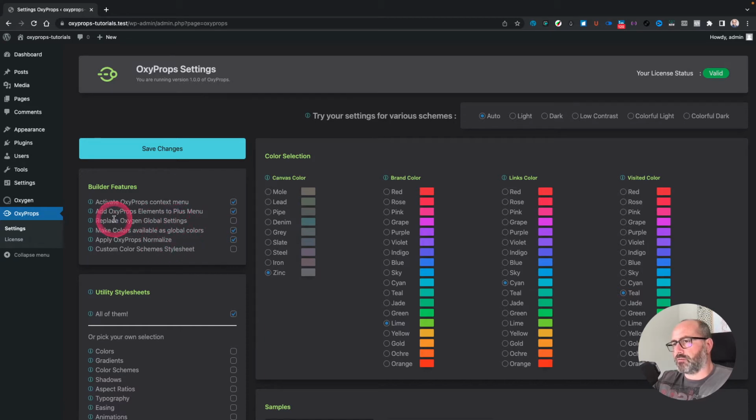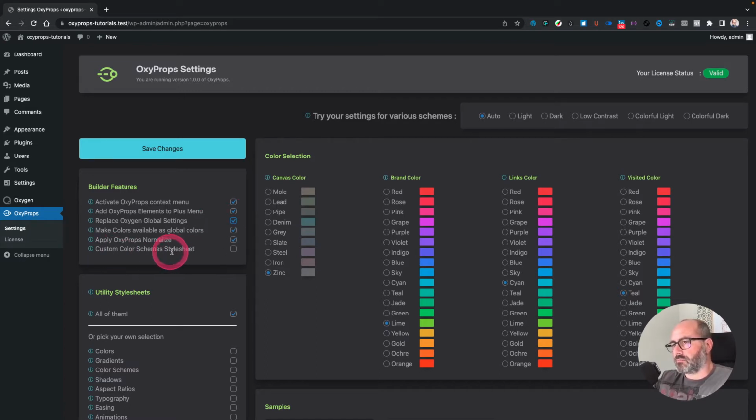The first one, replace Oxygen global settings, is unchecked, and that's normal because when you activate it, OxyProps will replace every Oxygen global setting with OxyProps custom property values. So as you may install a plugin on an existing website, we don't want to overwrite your pre-existing settings unless you actively ask to do so. In my case, I'm on a brand new install, so I will activate it.